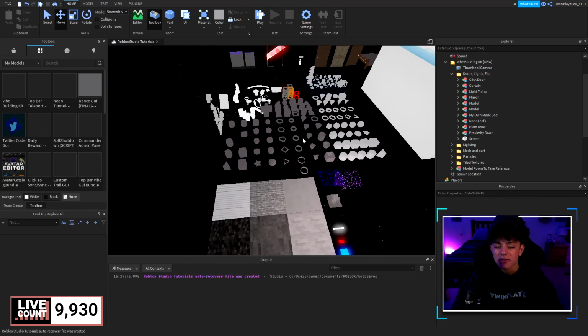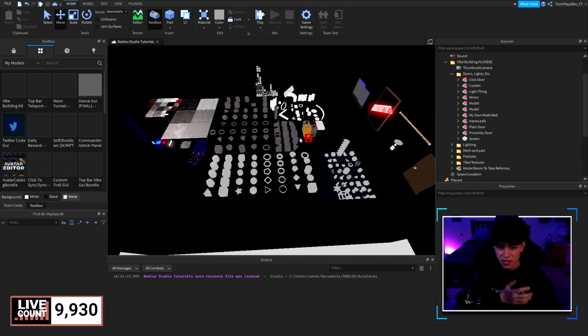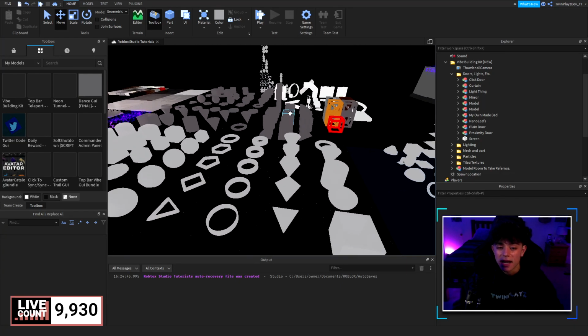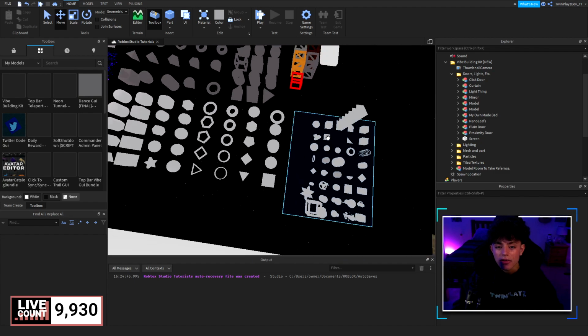Now these guys, these are the main parts of building. A lot of people really think you can just build from scratch with parts, but really you do need a lot of parts. Personally, in my opinion, I love these, and this is a mesh kit. It comes with all these cool things. Like this is perfect for wall decorations. They're really cool cylinders.